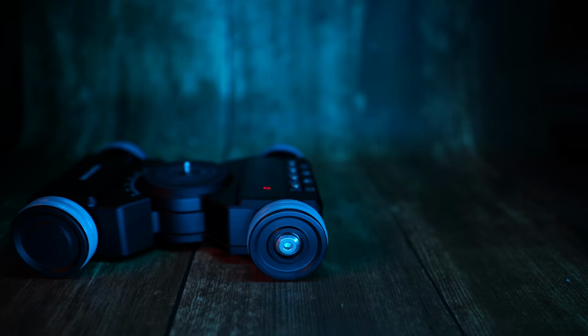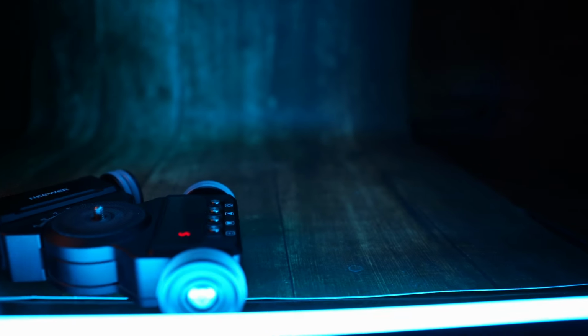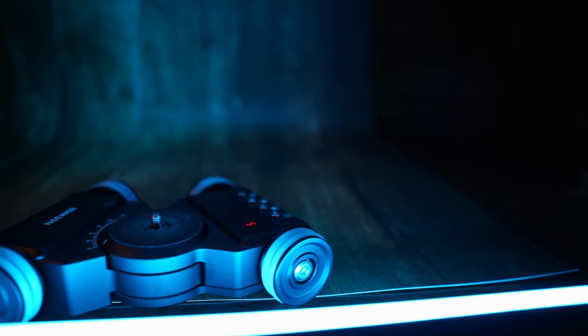But with this, at 30 or 24 frames a second, and just because of how slow and steady it is, and I normally have it on, it's between 1 and 5 for the speed. Normally I have it on 1, and as it's slowly doing its little route, I normally have it on an arch. As long as nothing's bumping the table or whatever, like I probably just did with my camera, you're going to get a nice smooth shot.